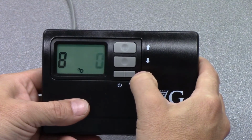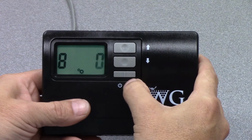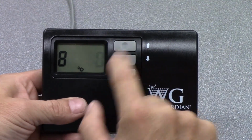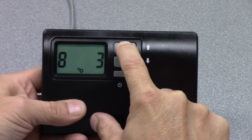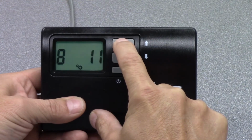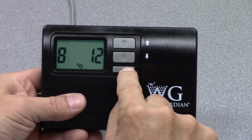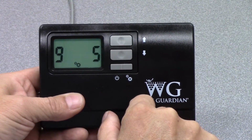We'll go to setting 8. Setting 8 is basically a gateway to the advanced setup screen of the controls. So you see it flashing at 0. In order to go to the next setting, you have to hit the up arrow until it reads 12. So 8 and then 12. And then by hitting this mode button again, it allows you to go to setting number 9.